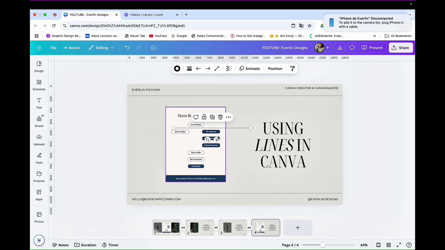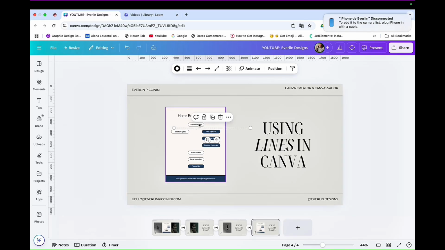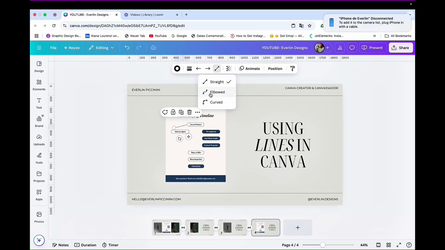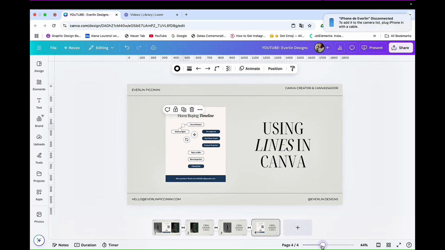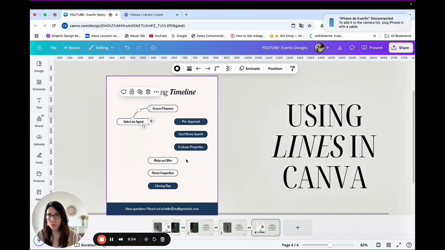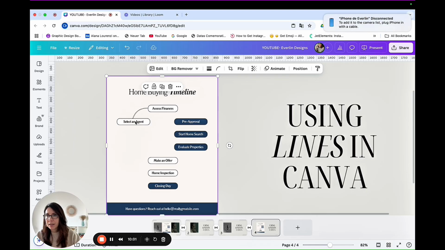You see this infographic, so that people can follow the process of this infographic. So now what I'm going to do is use one dot here, and I'm going to see if I can curve it to here. You see, you can connect it there. Sometimes it's difficult to see. You just have to zoom in so that you can align it perfectly where you want, till you match the other line.